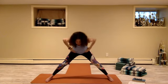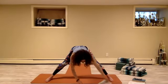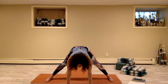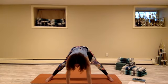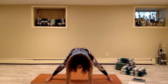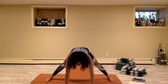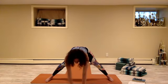Come forward parallel to the ground. Take your hands forward under your shoulders. Your heels stay down, but your torso comes forward parallel to the ground. Keep your heels down and see if you can walk your hands even further forward with your heels down, torso parallel to the ground. Go up onto high finger pads and move your hands very close together.